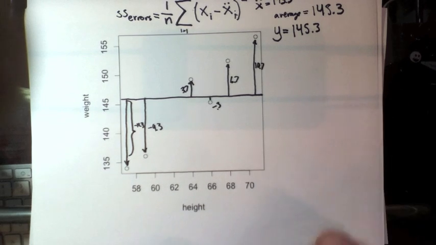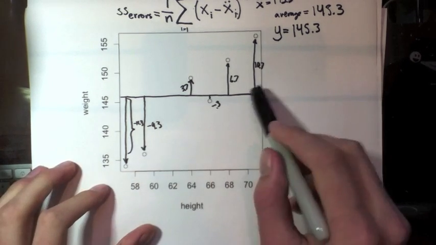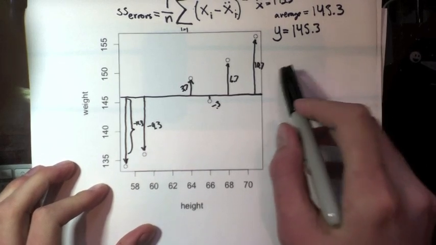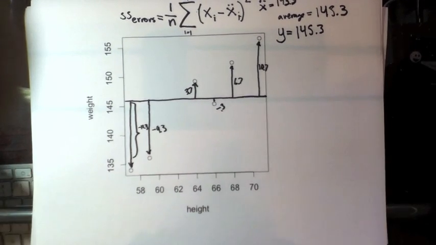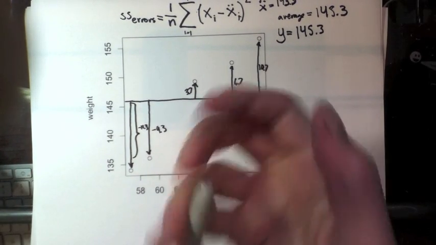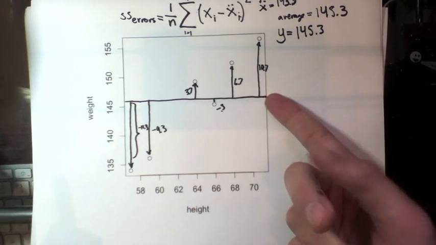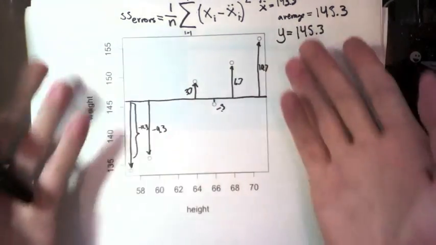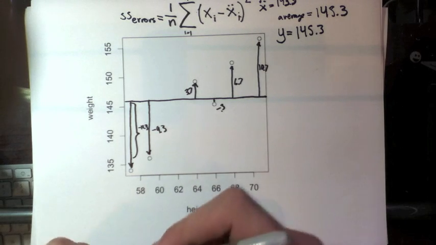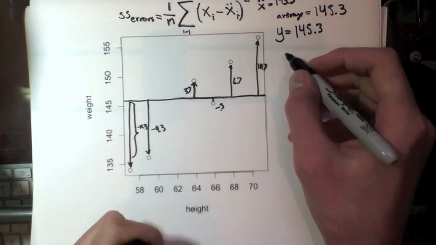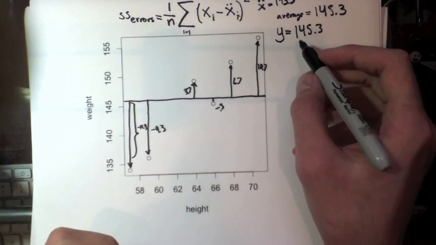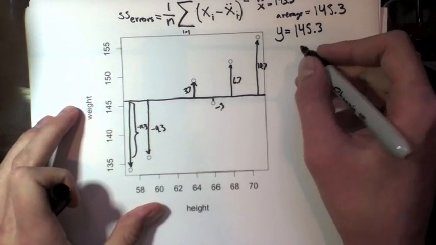Now, one mistake that some of you made on the homework was that you added all these up and then squared it. That's the right idea, but the order of operations is wrong, because then we have the negatives canceling out the positives, and we actually lose information when we're calculating this whole thing. So what we actually want to do is take each one of those and square them. And so actually, I'll go ahead and do that math for you.